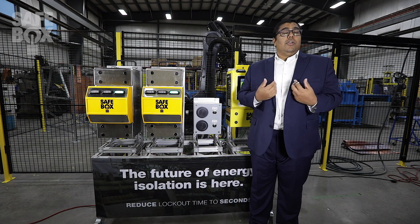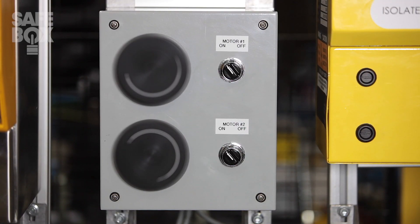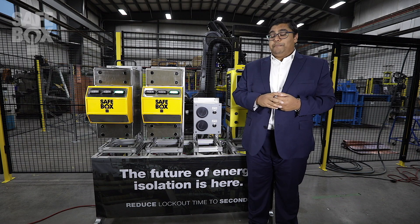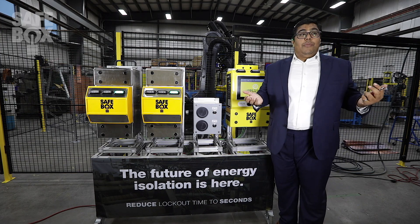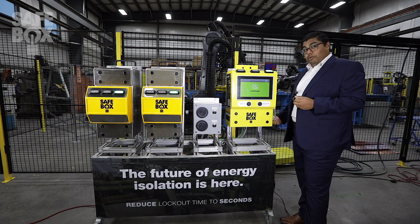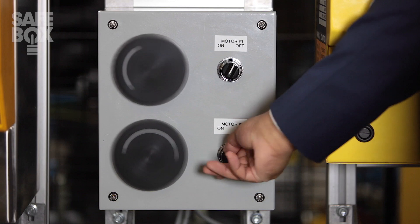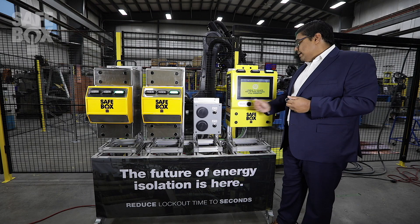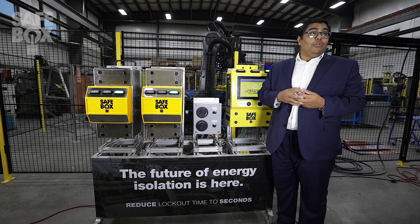In order to provide you a quick demonstration of how our system works, I have two motors here, each individually tied to a corresponding field isolation device. If I want to perform the isolation and the system's still up and running, it's not going to let me perform it, and this locking bar isn't going to be released. If I kill the power and perform a control stop, and then request isolation, because of the continuous monitoring of the system, I can't perform the lockout.